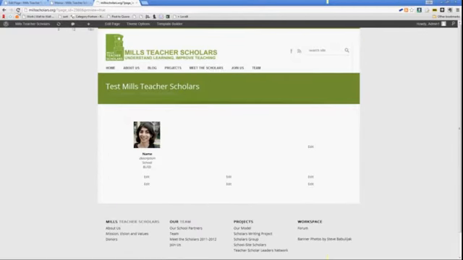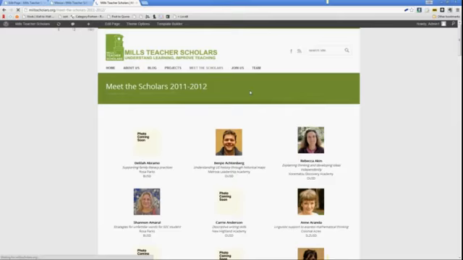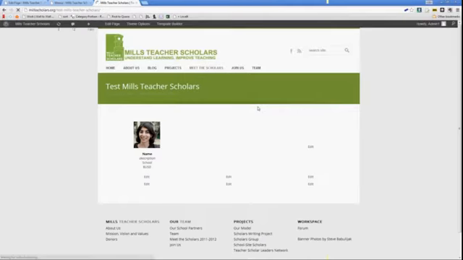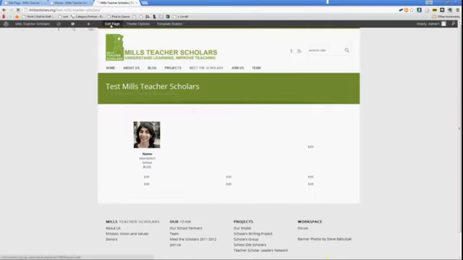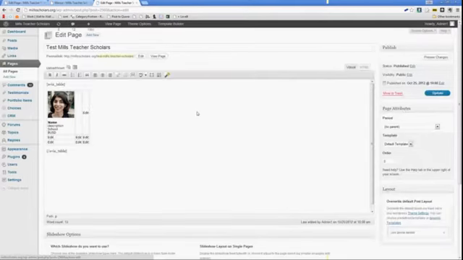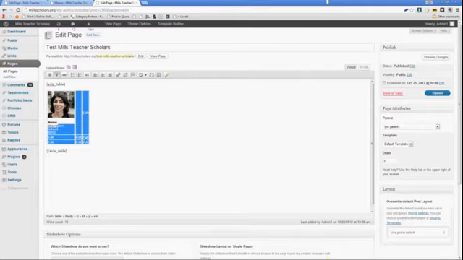And then actually you have to refresh in order to see that. So refresh. Let's go to the first page, Meet the Scholars. Oh, okay, that's the current one that already exists. Let's go Meet the Scholars test. Okay, so that takes us here, which obviously is incomplete. So the first thing to remember, oh, we want to edit this page, sorry. Edit this page. What you want to remember is obviously find the total amount of teachers you have and then edit accordingly. Divide by 3 and then find the height.